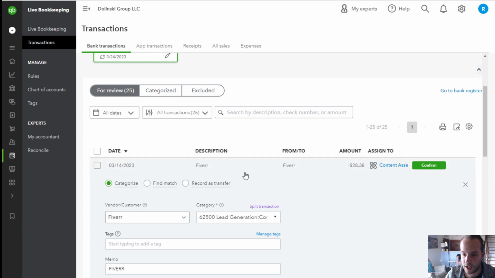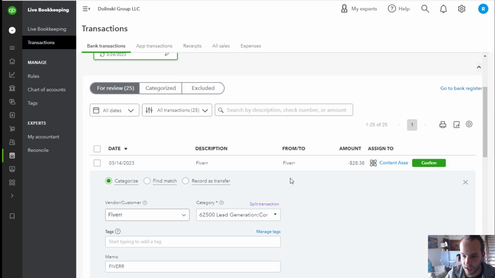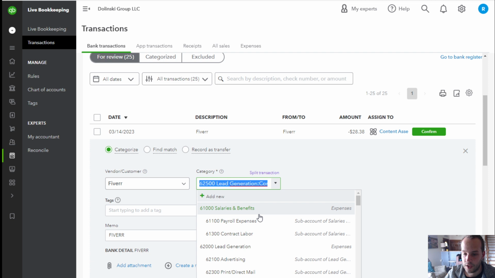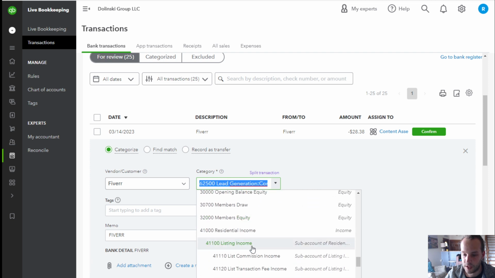All I would do is click on the transaction here and simply categorize it to the appropriate income account, whatever that might be, if we're doing listing income or transaction fees. Now, if you received one complete check, it's going to be more difficult to break down if you want to track your commission income as well as your transaction fee income, because usually you'll receive a single check from your broker, which may be broken up by income type. Your books and reports aren't going to accurately show that. For tax purposes, it would be okay to do this, but again, we don't recommend it, as it doesn't give you the financial insight you need into your numbers. So that's the easiest, simplest method.